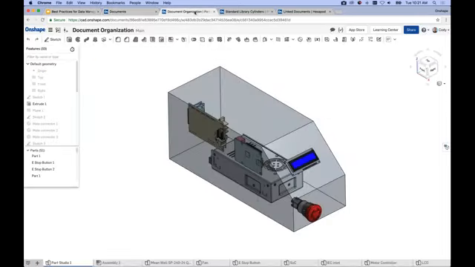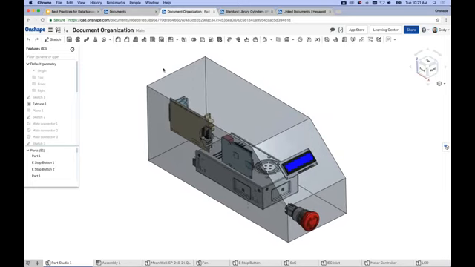What I'd like to do is jump into a document we have called organization. One of the things I want to stress, I'm going to use this document for a few different things, and show you some bad practices and how you can alleviate those. So this is an example of a sheet metal enclosure. And I'm designing the sheet metal enclosure, but I work around all of these imported models, right? And you can see them.